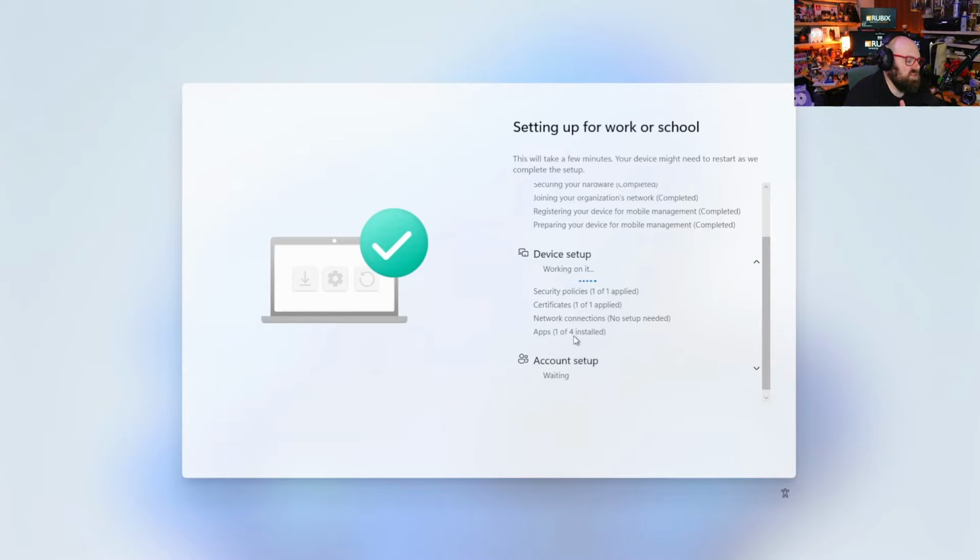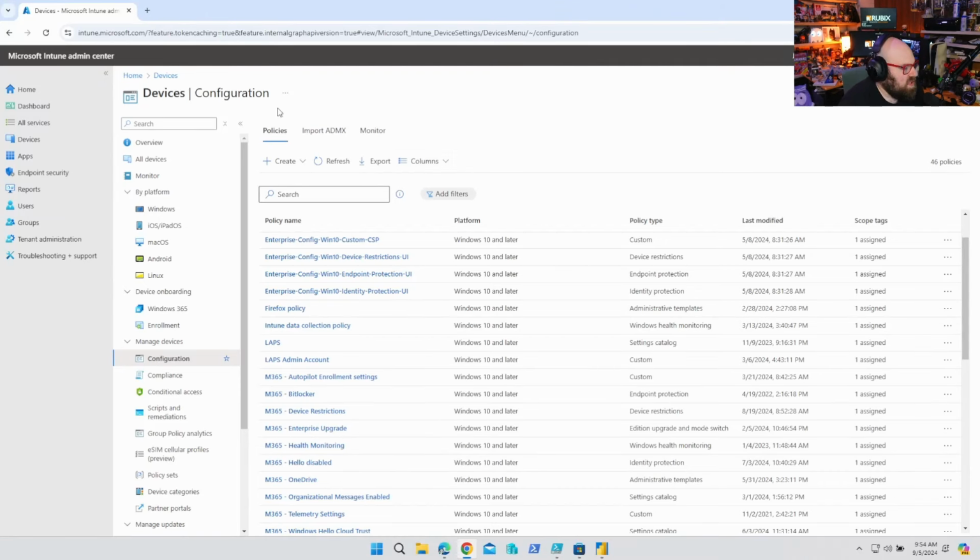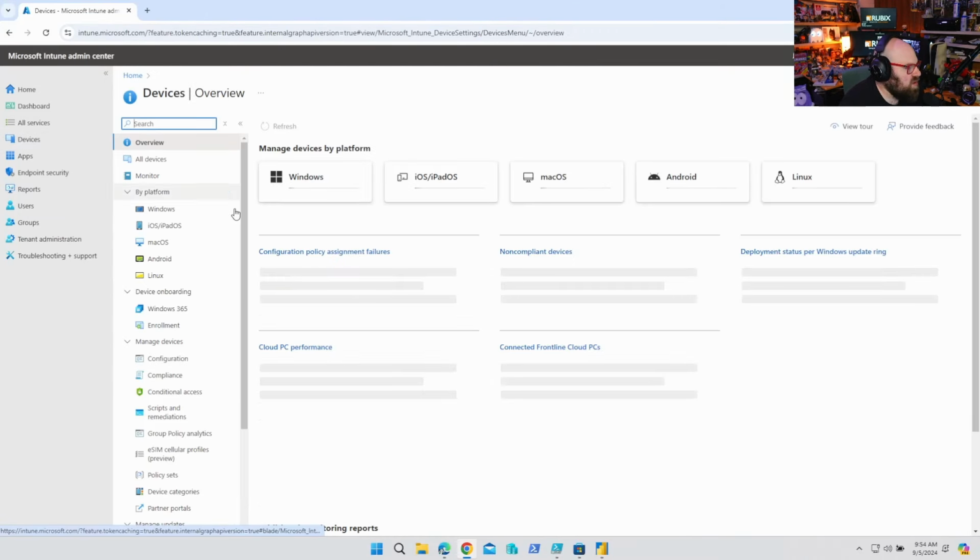One thing to note is before the apps actually start, it's also pushing PowerShell scripts and remediation right here. So be very careful what's assigned to the devices, if it's anything that we think could disrupt the flow of the enrollment status page. But really all I have to do here is wait for the 4 to come through. As far as troubleshooting from an Intune side, there's not a whole lot we can do.